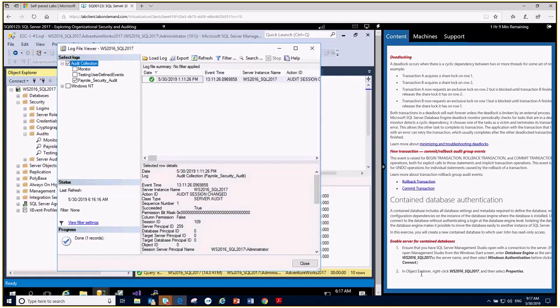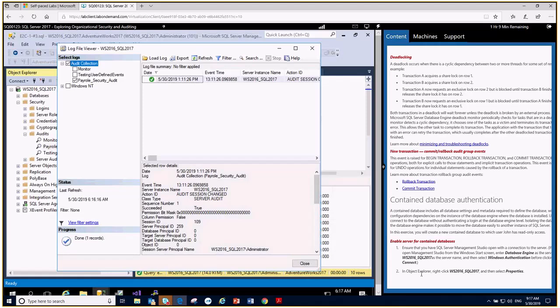For example, if transaction A acquires a shared lock on row 1 and transaction B acquires a shared lock on row 2, and now transaction A goes to acquire an exclusive lock on row 2, but it is blocked until transaction B can finish, right? If that happened, if two or more people are updating the table or trying to do something to the table, update or delete or insert anything.